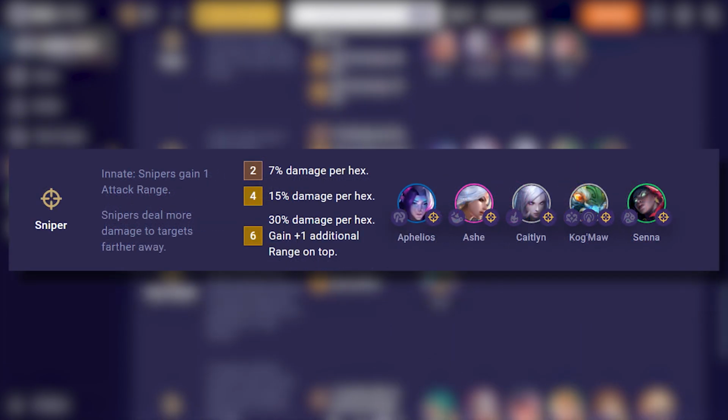So snipers get 1 attack range just at base, and snipers deal more damage to targets that are further away. So if you have 2 of them on the field, what you can get is 7% damage per hex space in between your champion and the one that it hits. At 4, you get 15% damage per hex, and at 6, you get 30% damage per hex plus 1 additional range on top, meaning you can attack from 1 square further away. So the sniper champions are Caitlyn, Kog'Maw, Senna, Aphelios, and Ashe.